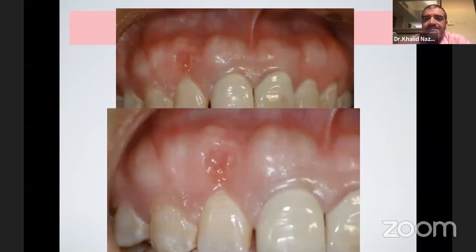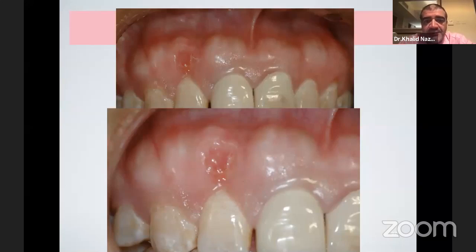This patient went through depigmentation with laser and then went through crown lengthening. And this is one of the side effects that you can see here. I traumatized the bone during the process of depigmentation. I think the tissue was too thin for the power I used at this patient. It was a very valuable lesson because this scar took about 2 to 3 months to heal, and we were waiting to finish the case.